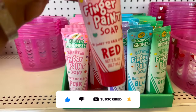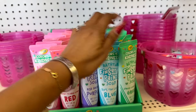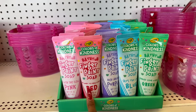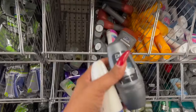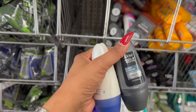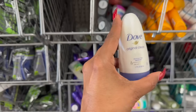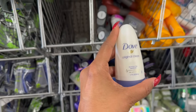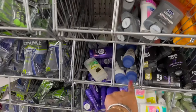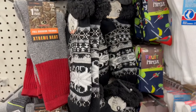The finger paint soaps come in red 'Sweet to Each Other,' purple 'Rise Above,' blue 'Sky's the Limit,' and green 'Spread Your Wings' — cute for Valentine's Day or Easter baskets. They also have the Dove Men+Care Clean Comfort aluminum-free deodorant, 1.7 oz, and the ladies' Dove Original Clean aluminum-free deodorant with moisturizing cream and 24-hour odor protection.